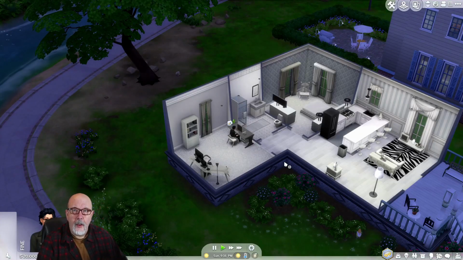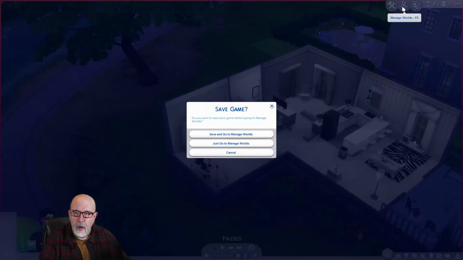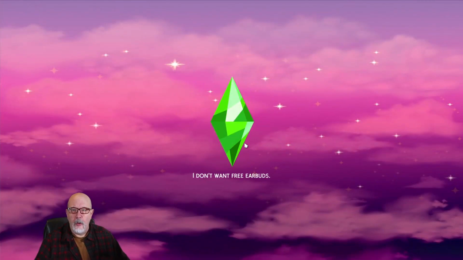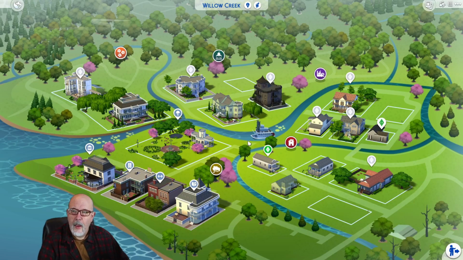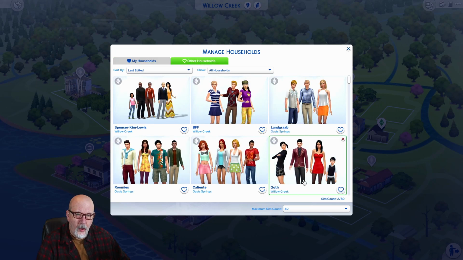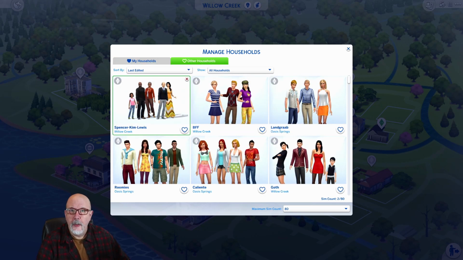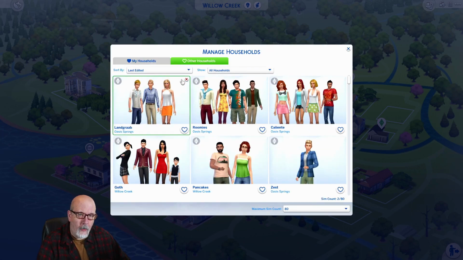All right, so the next thing we want to do is go to Manage Worlds. I'm just going to go to Manage Worlds. And here is where the fun and the tedium starts. So, here's all the houses and the households that are in The Sims 4. At this point, what you want to do is just delete them. You want to delete them all.